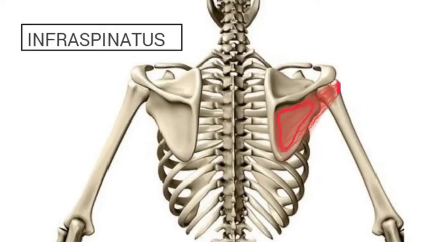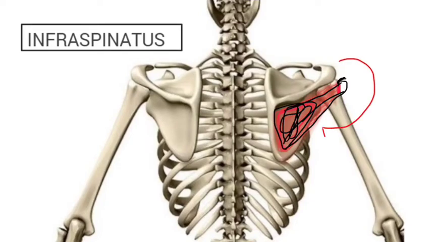The next muscle we have is your infraspinatus. So your infraspinatus is a muscle that originates from your infraspinous fossa, which is found on the posterior scapula, and it inserts itself on the greater tuberosity. So unlike the supraspinatus, which passes through anteriorly to get to the greater tuberosity, your infraspinatus passes posteriorly and goes anteriorly a bit to insert itself on the greater tuberosity. So this is your infraspinatus. So the infraspinatus action is to laterally rotate the arm. Okay? So it can externally rotate the arm this way, as well as stabilize the shoulder joint.